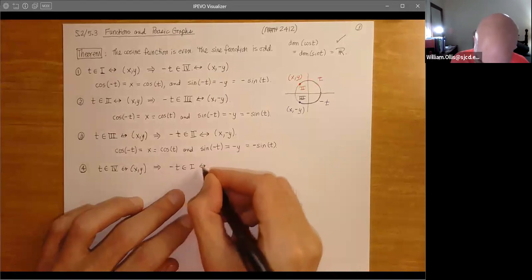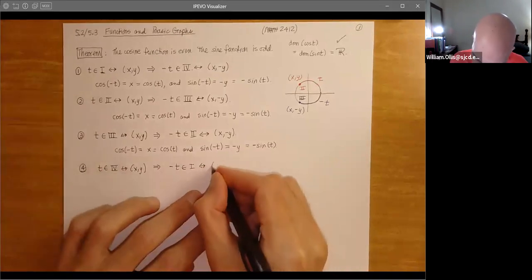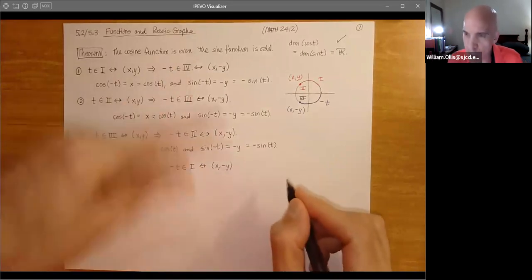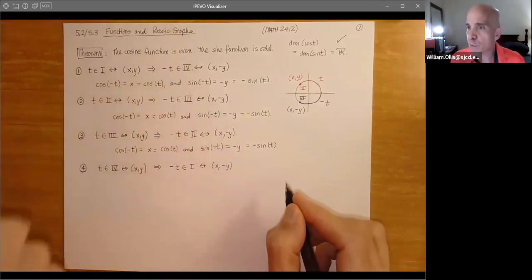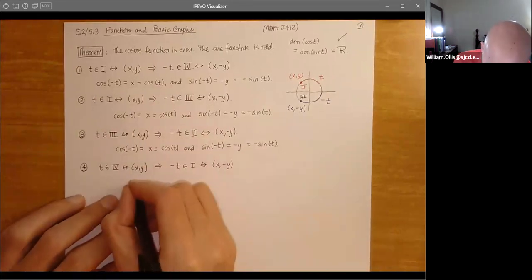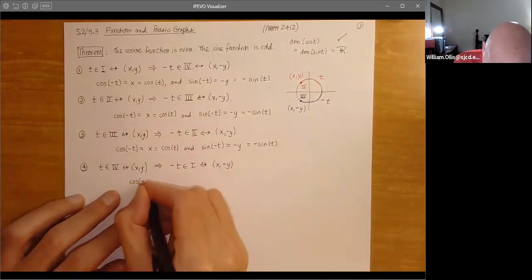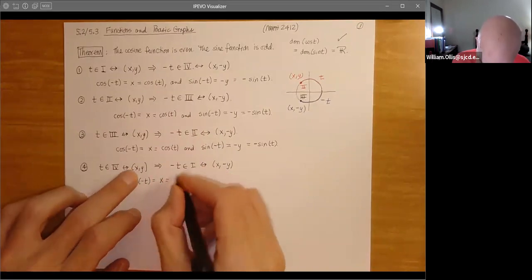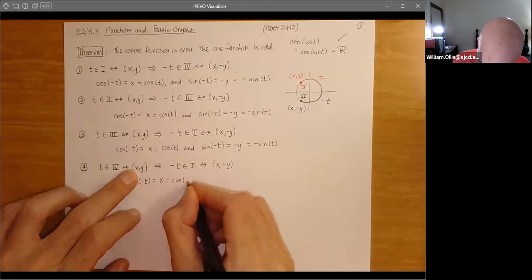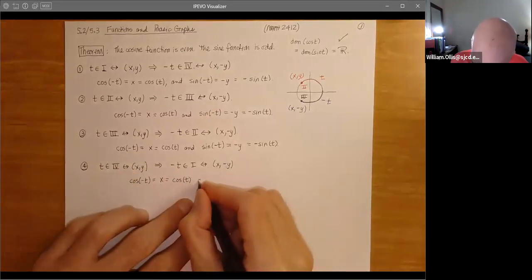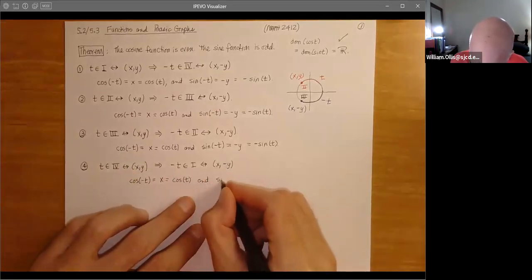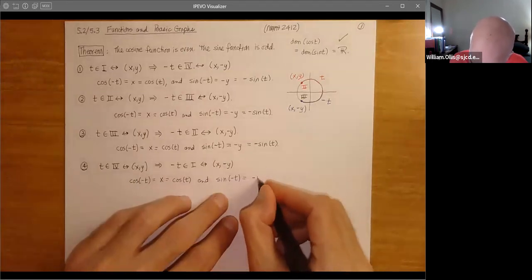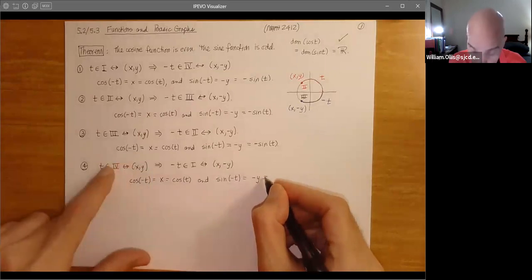And we have the same thing again. We're going to shift up. So the x always stays the same, but the y always shifts. So now you can see how the even and the odd just fall out very simply. So now we have cosine of the additive inverse of t is just x, but that by definition is just cosine of t. And then, of course, sine of the additive inverse of t is negative y, but that's just the negative of the sine of t.